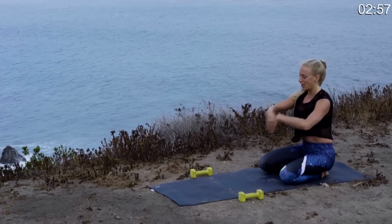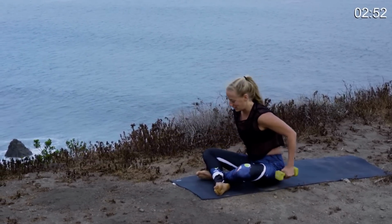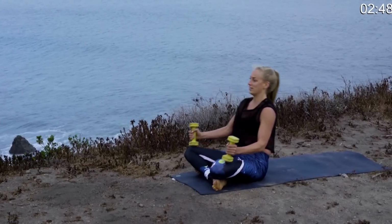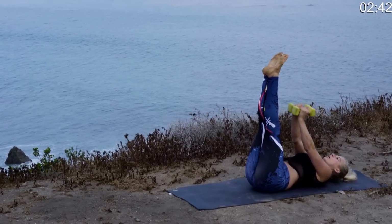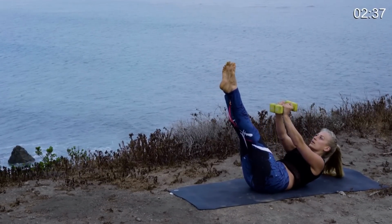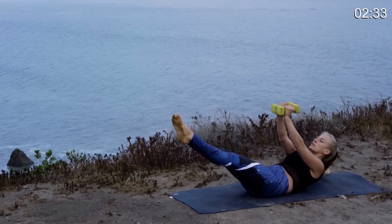Okay, let's finish it off laying down. So, hop it through, grab your weights. All right, tell yourself you got this. I believe in you. I believe in you and me. Lift your legs up, lift your weights up. Crunch up. Now, lower your legs about a third of the way. Lower your legs about two-thirds of the way.